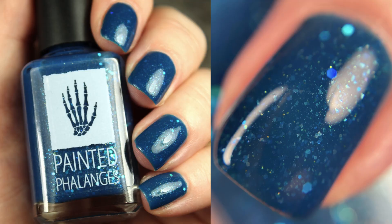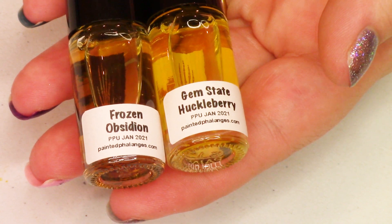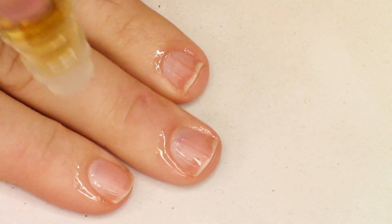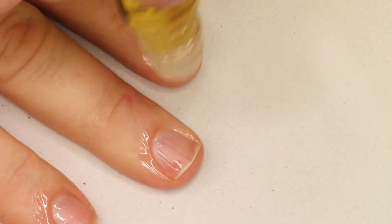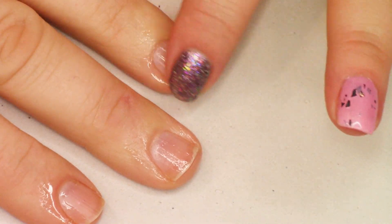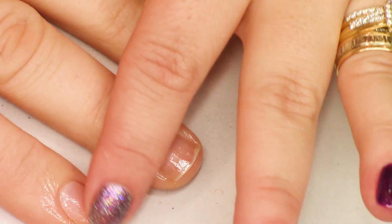The brand also has this duo of cuticle oils, with two scents that come together. This duo can be found in the hand and nail section, but there's also a search on the website so you can search any brand and find what that brand is offering. Let me show you how to use this lovely rollerball. One scent has a huckleberry dessert smell, and Frozen Obsidian has a fresh and cool minty vanilla smell with a little bit of musk. Those are available on the website as well.